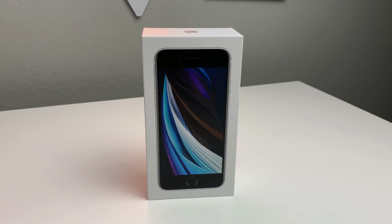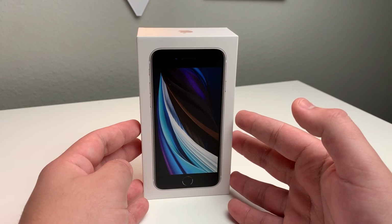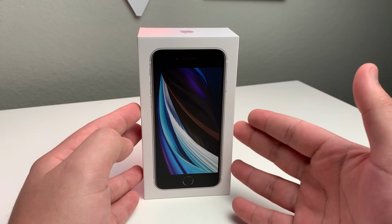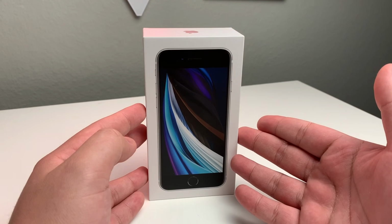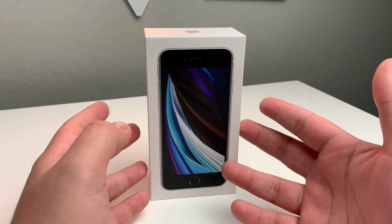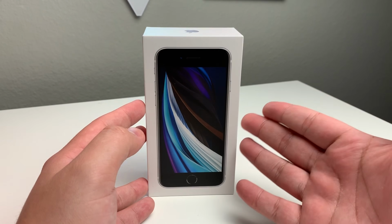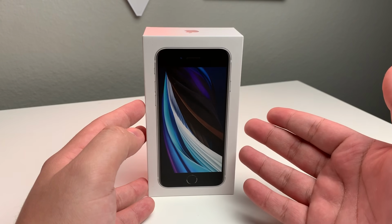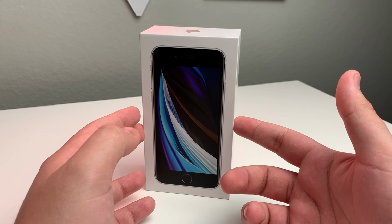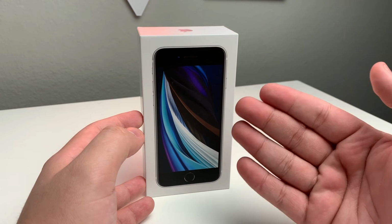Hope everyone is having a good day. Just picked up the iPhone SE 2020 edition. I know I'm a little bit late, but I really wanted to cover this phone just because it's in the price range of budget devices, and that's what I usually talk about on this channel. But this phone is $399. It is very inexpensive. We have some great specifications in here that we're going to be talking about, but the first thing is that this device is only going to be $99 when you switch to Metro by T-Mobile, and I'll probably talk about that in a separate video, but I'm really excited about that.